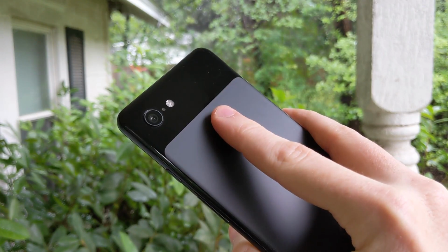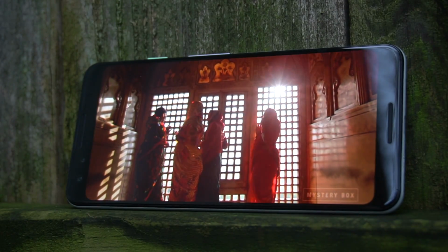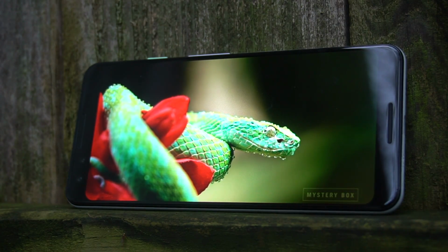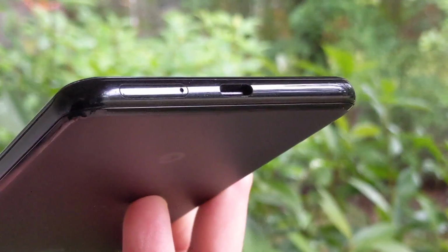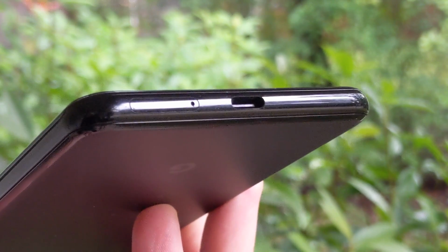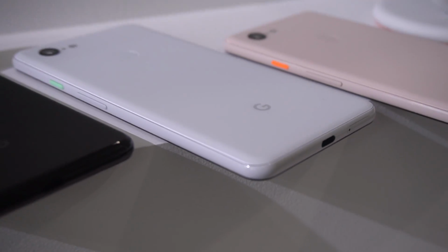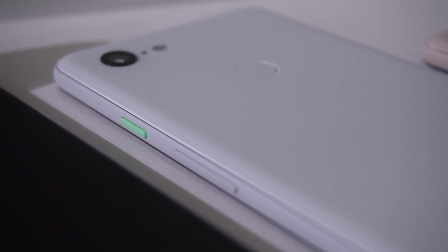Also on back, you'll find the Pixel imprint, which is just as fast as you'd expect. On the front, you'll find two front-firing speakers that Google has stuck with for the last few years. This has never been an important feature for me personally, but I've found that they are loud and more balanced than last year's. And on the bottom is the usual USB-C port and, interestingly, the SIM card tray. Overall, I think these phones just have this degree of lighthearted niceness to their look and design that I haven't seen on any other flagships.